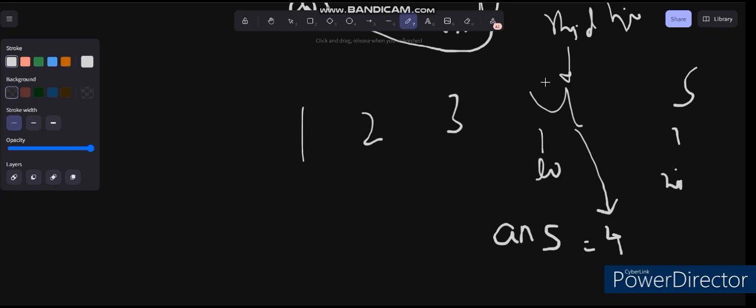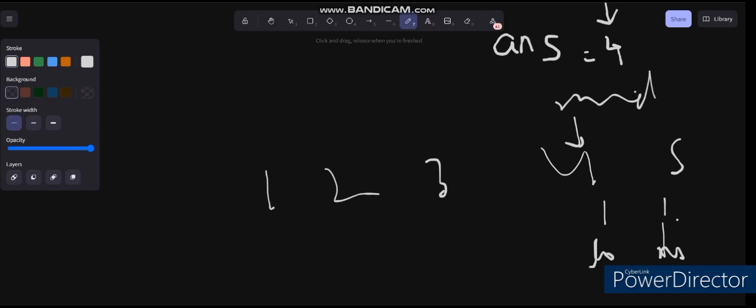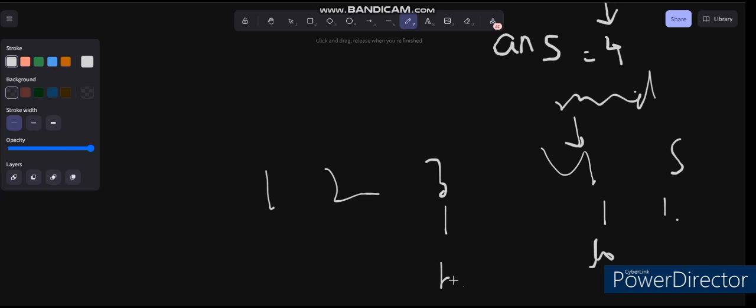Now, as 4 is the bad version, we don't know whether this is the first bad version or not. So we have to check the elements before, right? Low was here, high was here, mid was here. We have to go left now to check, so the high would come here.